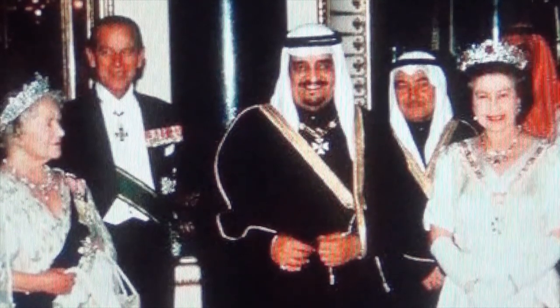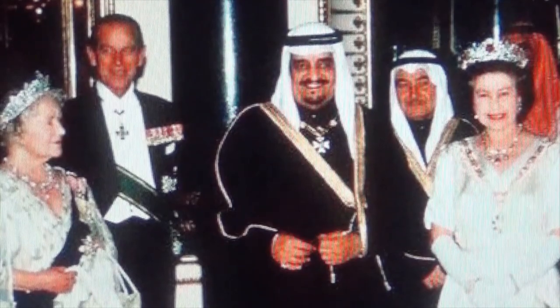And here we can see Ibn al-Saud, the guy who did business with the Nazis selling the oil, standing together with the English Queen. And watch what he's wearing around his neck. Yes, a Templar's cross. He's one of them. It's a Freemason sign, and it is from a pyramid. This guy is a pharaoh.